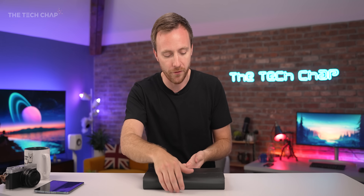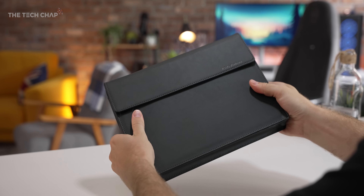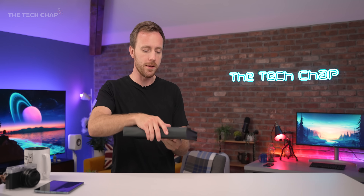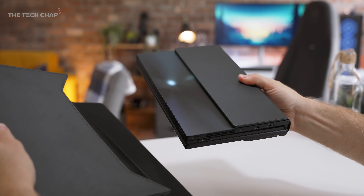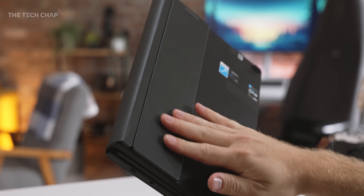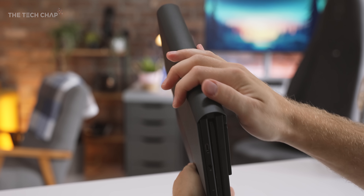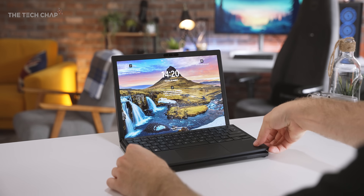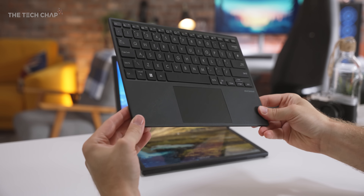But what is this actually good for, and how do you use it? Well, let me give you a bit of a rough idea. You get this nice little carry case in the box, so you can have this under your arm like a nice professional or creative sort. You come into the office, you think, let me set up my laptop — you're at your hot desk or about to give a presentation. And it's got a bit of a notepad book vibe to it. It feels quite classy, actually. I do have the keyboard in here, which by default does come bundled with it, but separately. You can store it in there.